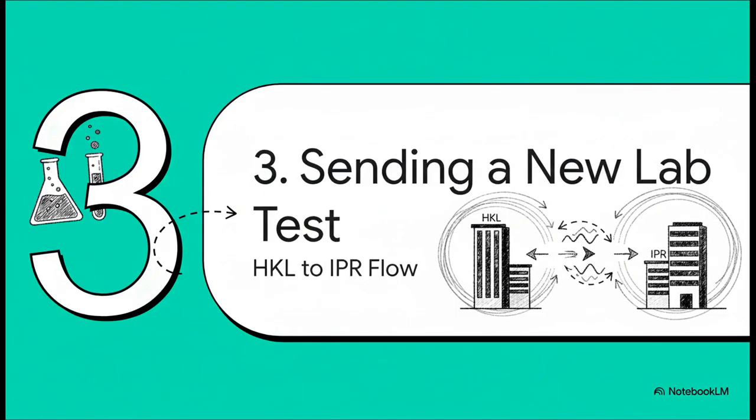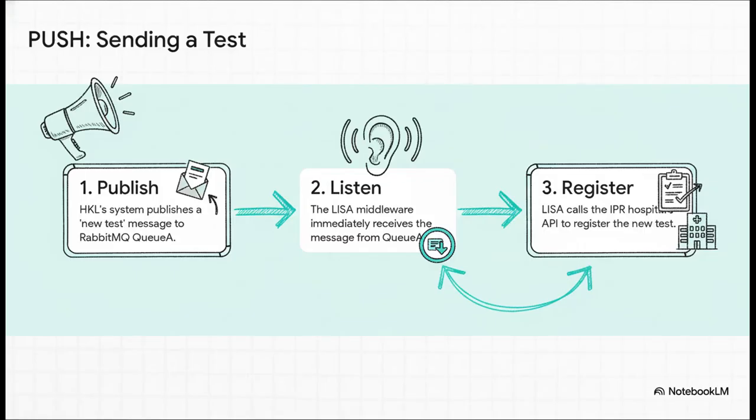Okay, theory is one thing. Let's see how these two different philosophies actually work in practice. We'll start with that first critical job, sending a new lab test from Hospital HKL over to IPR. With the push model, this is beautiful in its simplicity. It's incredibly direct. HKL has a new test, it just publishes a single message saying, "Hey, new test," and that's it. Its job is done.